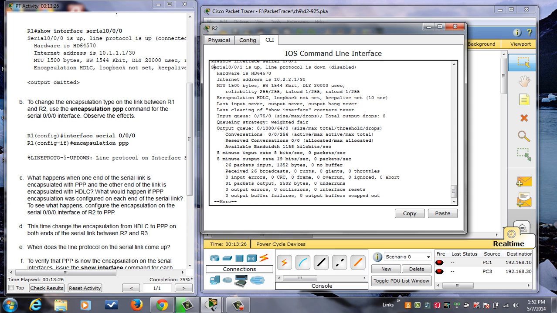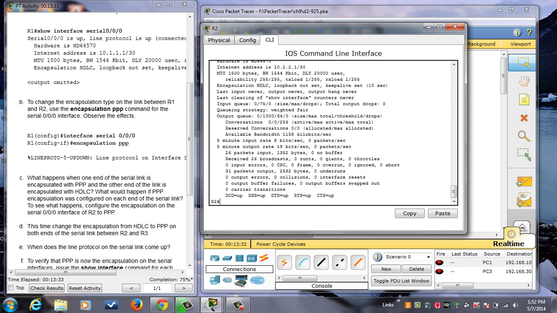That's showing right there. It's good so far. Showing the encapsulation also in there.